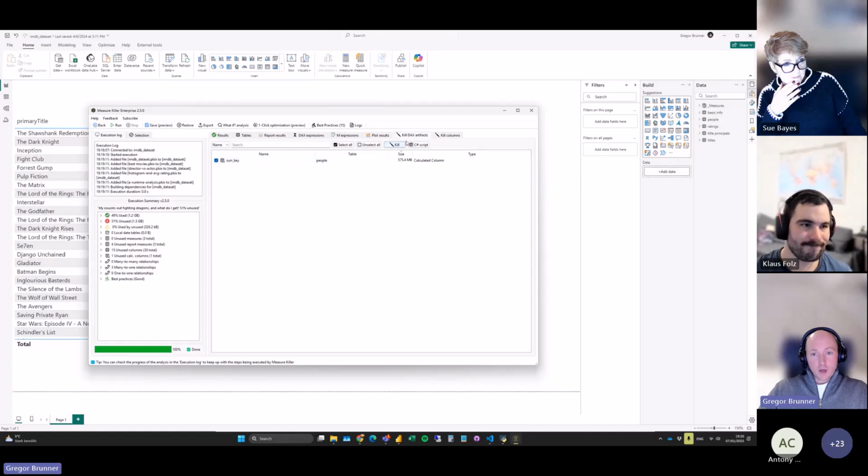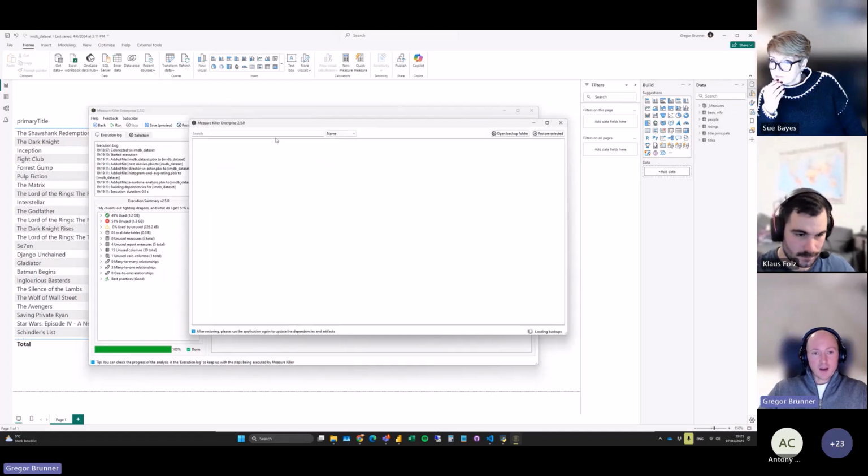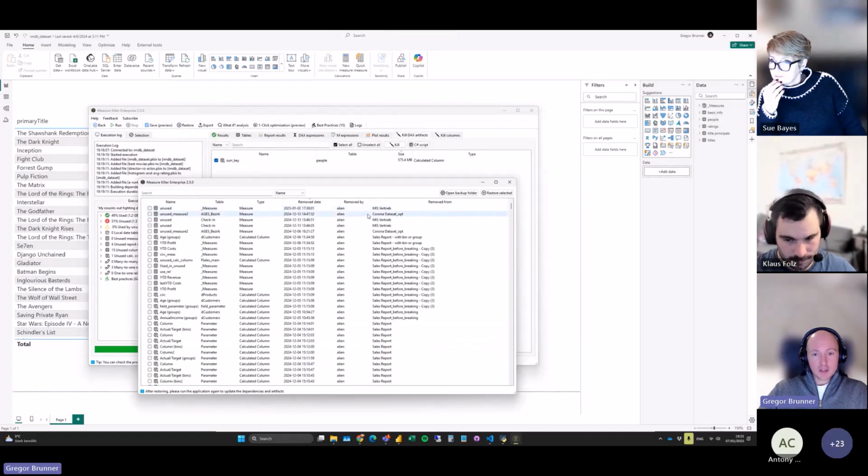And actually, when you kill stuff, there's no way back. So for that, and I think Henrik in the chat asked this question, what happens then? For that, we have a restore functionality. Everything I ever removed on this computer with MeasureKiller will be backed up, some small JSON files.